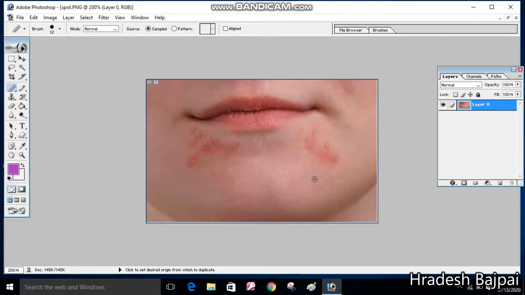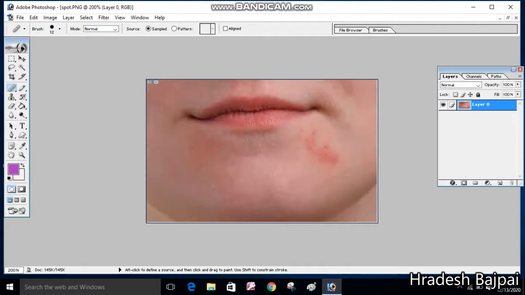Okay, now this color has been chosen. Now wherever you click, like see I'm clicking here, it's changing the spot color. I hope you all can observe the change. It's just healing the color. Just by clicking on the spot you can heal it. See, it's healing it with the color that I chose as the source point. Okay, so this is how you can heal the spot.